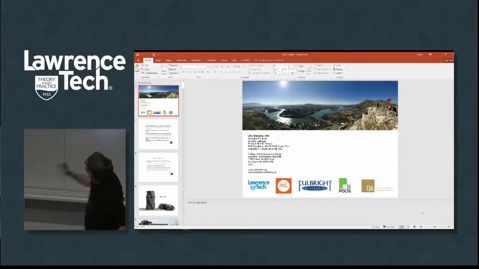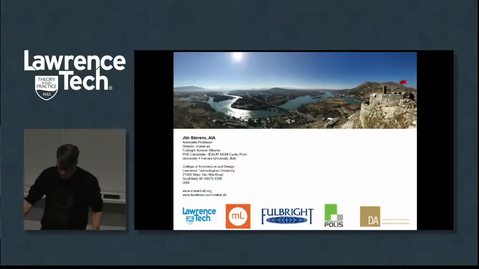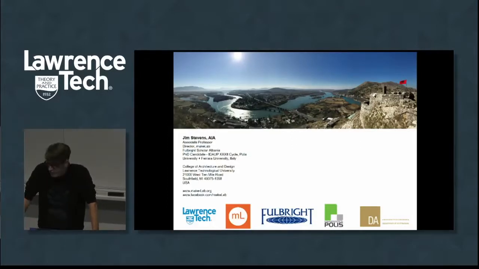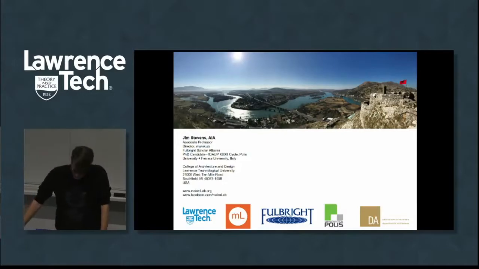By the way, this photograph at the top is looking at the Bojana and Drin rivers. I'm standing at the Castle of Shkodra, and I'm looking towards the Adriatic Sea. This was in February, on a crisp, beautiful, like 60-degree sunny day on my sabbatical. Just kind of rubbing that in a little bit.